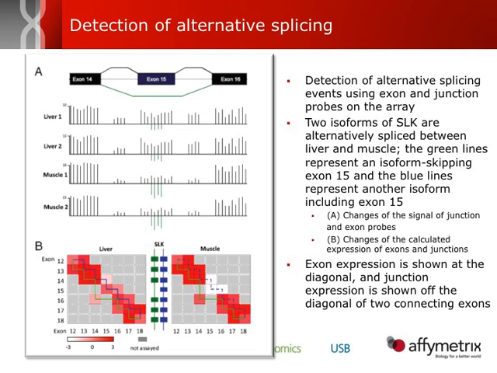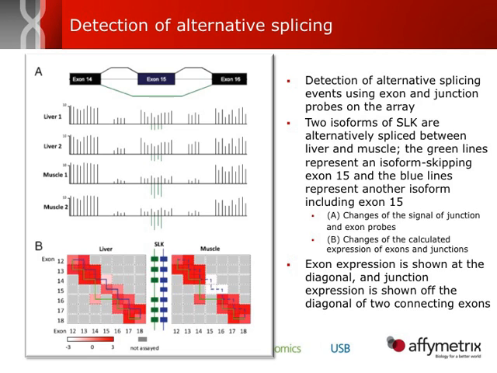Now, if we go back to the liver samples for a second, I said that we do have expression from exon 15 in the liver samples. So that's what they expected. They expected to see this differential exon-level expression between the two sample types. Now, what they didn't know is that actually both isoforms are expressed in the liver sample. So this is something novel that they found by using the Human Transcriptome Array.